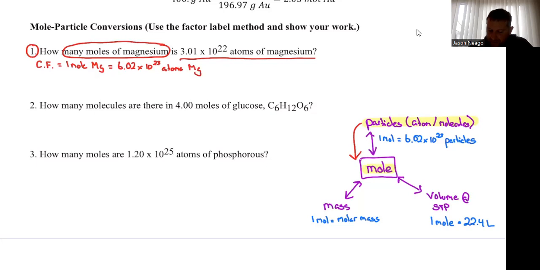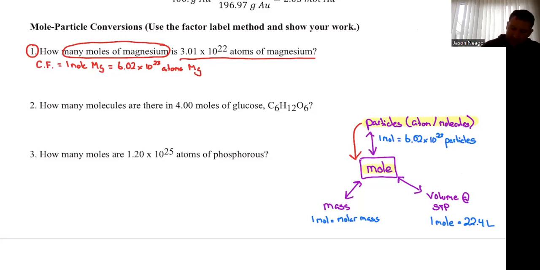Notice this conversion factor comes directly from this mole math. I'm not worried about the 3.01 times 10 to the 22nd right now. All I'm doing when I'm looking at my conversion factor is I'm picking one of the three that are listed. And actually, let me move my video so you can see the last part. Okay, so I'm only picking one of the three conversion factors. These three conversion factors you need to commit to memory and be able to use them.